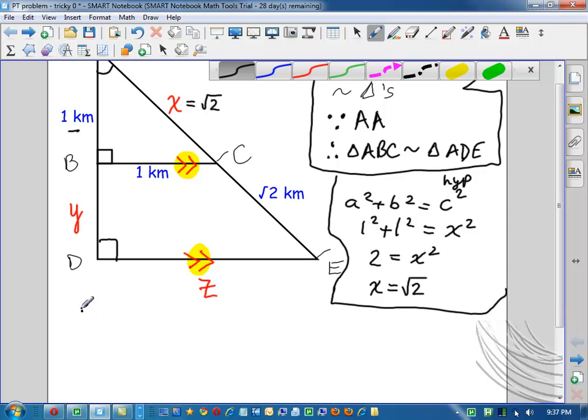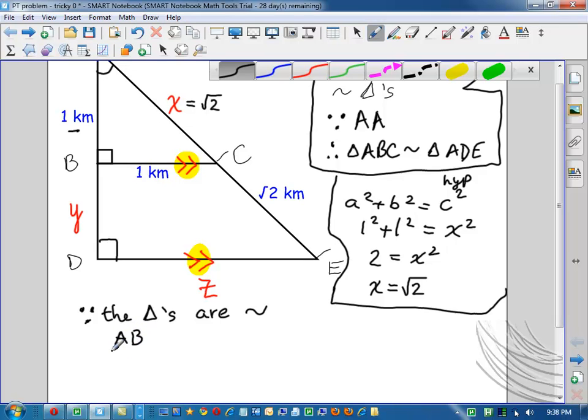Since we showed up there that the triangles are similar, I'm using a lot of short forms here. I hope that's okay. The triangles are similar, therefore we know that, don't forget A is up here, I can't see it.